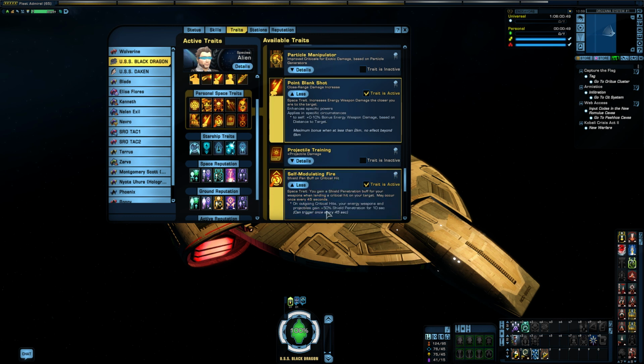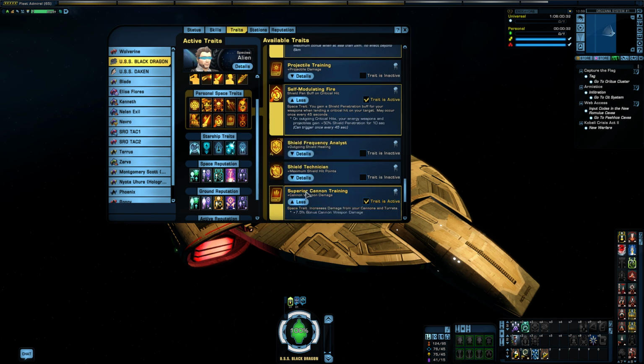Self-modulating fire, brilliant way of getting on critical, outgoing critical hits, and this thing crits like nobody's business. You get 50% shield pen for your energy and your projectile weapons. Just, does damage. It's great. Superior cannon training, so this is the trait that's upgraded from normal cannon training, which you can get from K13 fleet holding. It goes from 5% to 7.5%. It's bonus damage, so you've got to go for it.